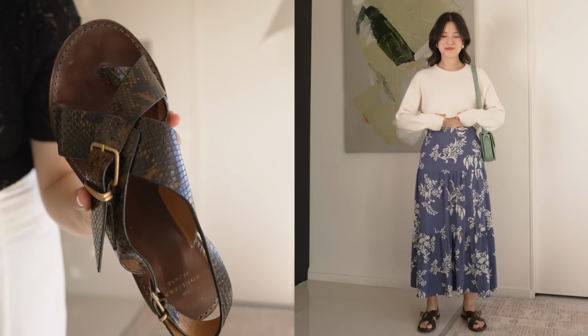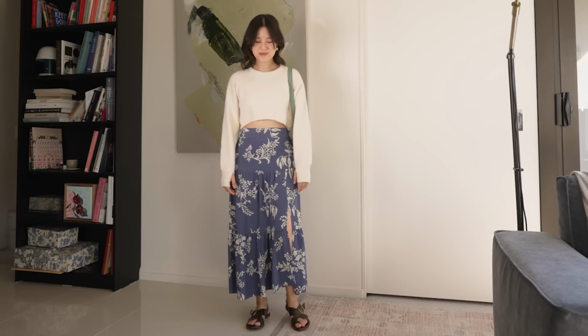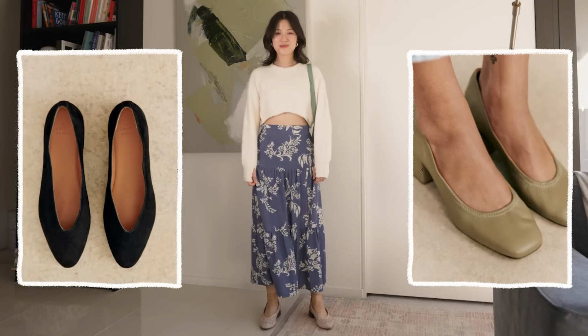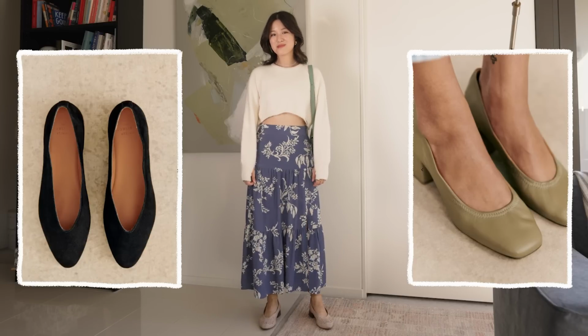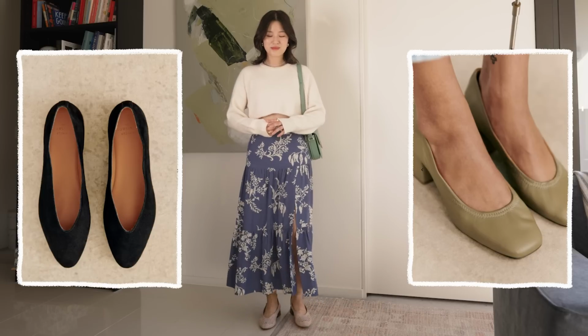But the reason I love this is because of the texture. I think that it makes any outfit so much more stylish. It's held up really well. I'm also going to be honest and say that it's probably because there's not that much that could go that wrong here because it's just a sandal. But if we're looking at a very simple shoe, for example, a flat or a Mary Jane or something like this, I would prefer buying this at a shoe brand.